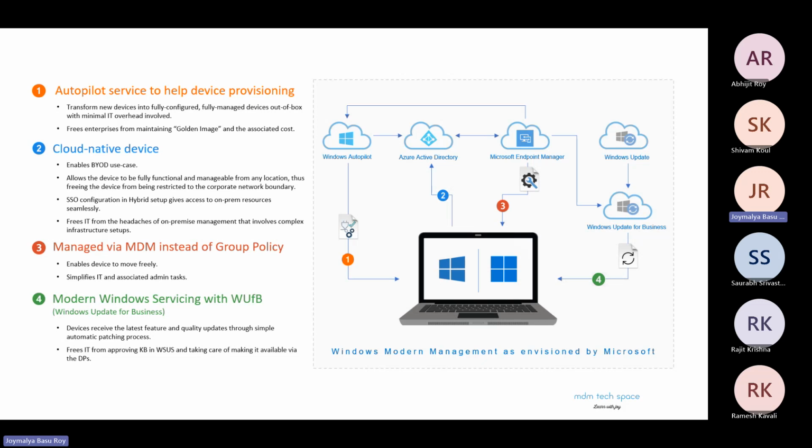Now there are other services which will come into play. Maybe you can say the device that is secured from the cloud, so the device should also be in Defender for Endpoint and things like that. But those services are extra. If I talk about the pure requirements of a modern management device, then these four are the pure requirements. It should be provisioned with Autopilot, it should be cloud native, it should be managed by MDM, and it should be serviced from the cloud.